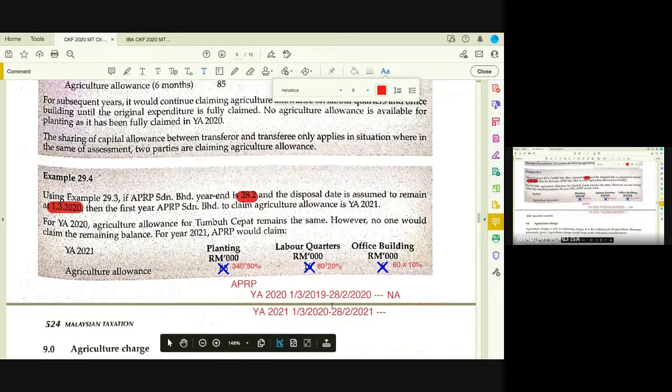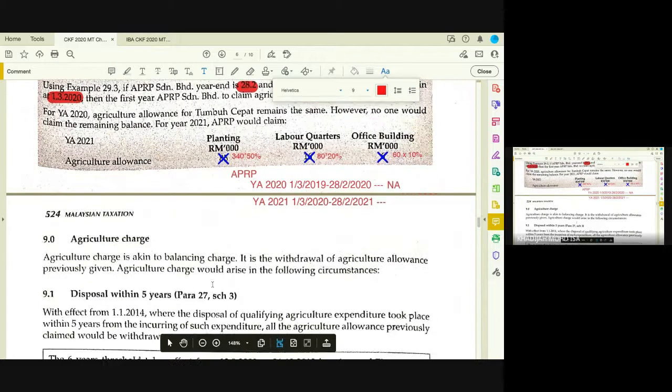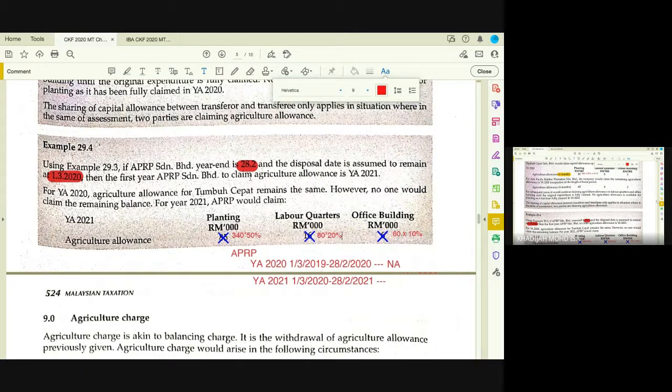that. All right, now we have finished this topic. In the next class, I will go into your agriculture charge. So I will stop here, and we continue in the next class, even though we still have 10 minutes. So I open for questions, if you have any question with regard to this topic.